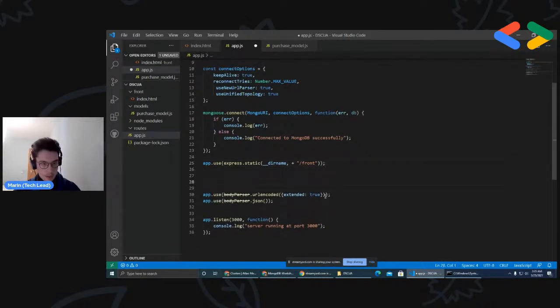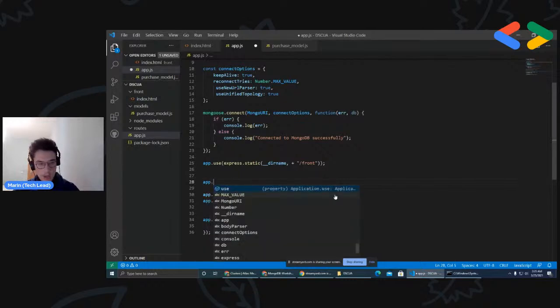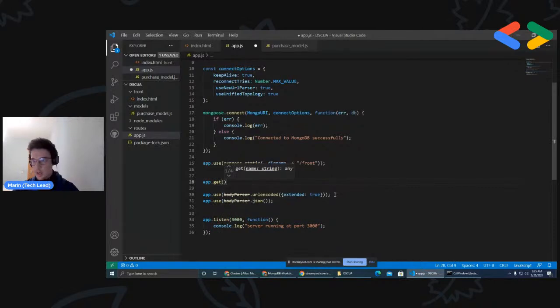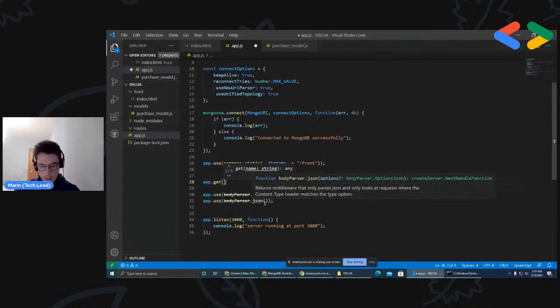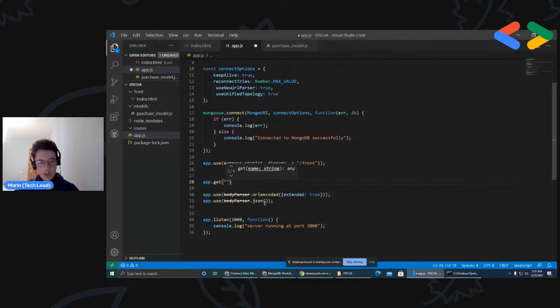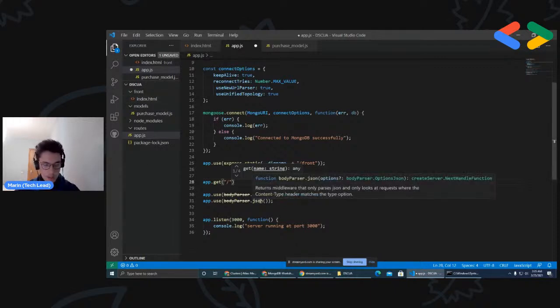So after we've done that, we will also need to handle a GET request. We can do that by using app.get. This GET request over here basically tells the Node.js application that we need to handle the root route. Basically, whenever the user enters for the first time, he will be granted by the index.html file.